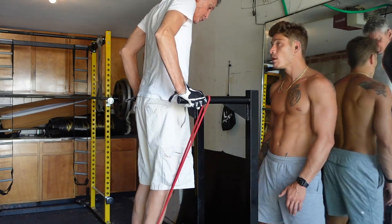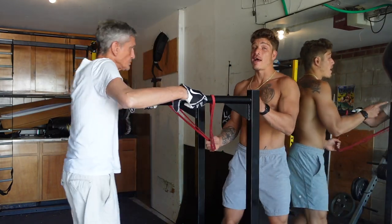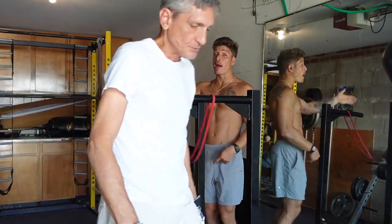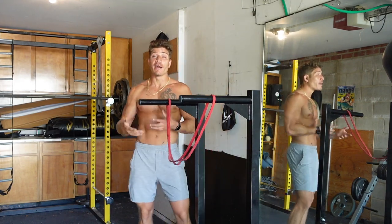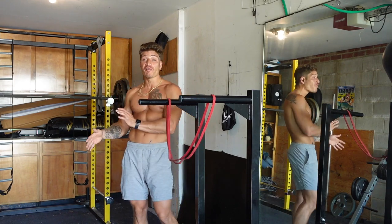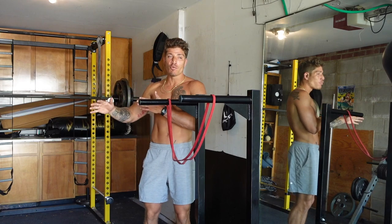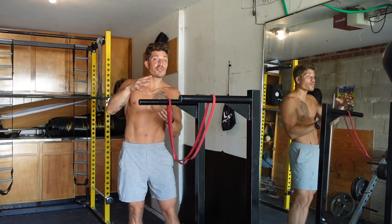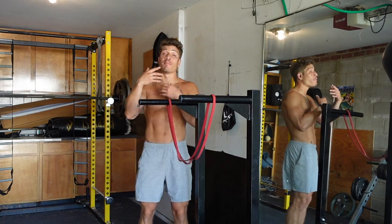Up. Three. Perfect. And you're going to notice now, the sets are going to start looking better for my pops because his nervous system is going to start understanding the movement better and better. Maybe towards set 8, 9, and 10, they might drop off again due to fatigue. But typically when you're doing these 10-set routines, sets 4 through like 7, maybe even up to 8, will typically be your best sets.